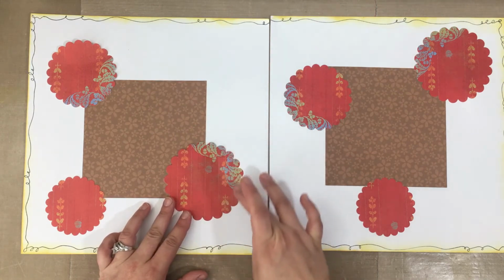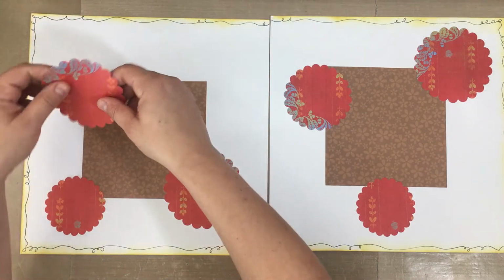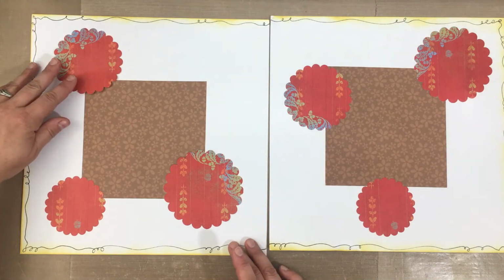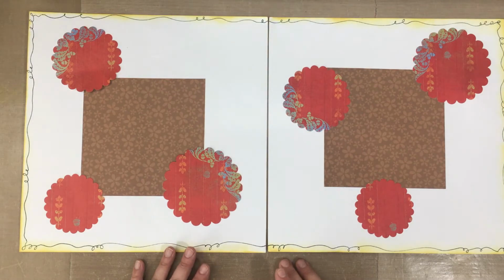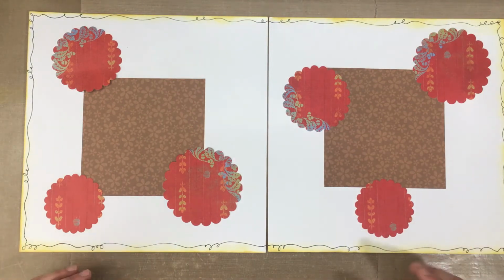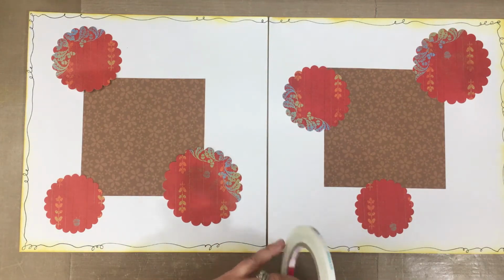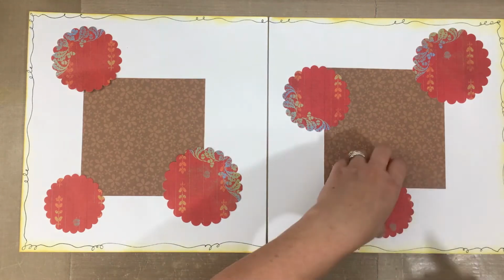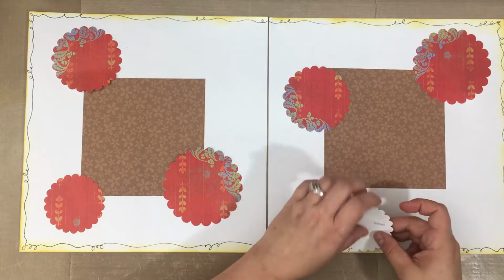Okay. Because there's going to be so little of that bluish teal color that I feel like when we go to add our extra things, it's going to cover up some. So, okay, good. I think I'm pleased with that arrangement. I know it doesn't really look like much, but I'm pleased with that. So when you're pleased with your arrangement, you can go ahead and adhere your circles. And if you want, you can pause the video here. I'm going to go ahead and put some adhesive on all my circles and stick them down to the page.